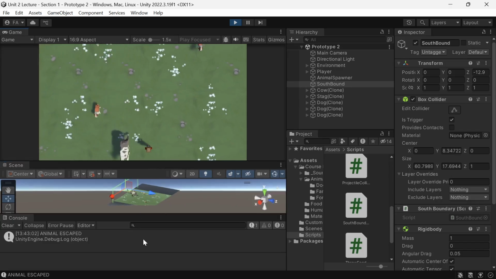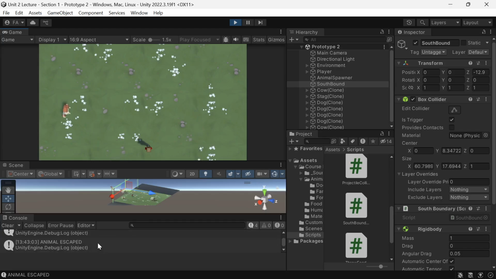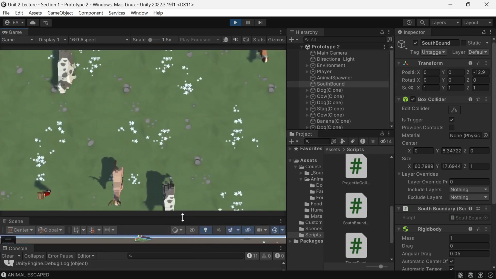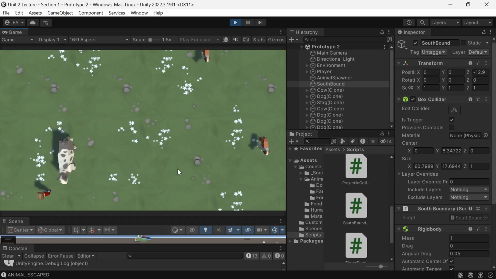When an animal passes through there, animal escape, etc. So yeah, you could experiment with this, have fun with triggers, object creation, etc. Yeah, be creative about it. But for Unit 2, this is the end for Unit 2. I'll be releasing MP2 later tomorrow.